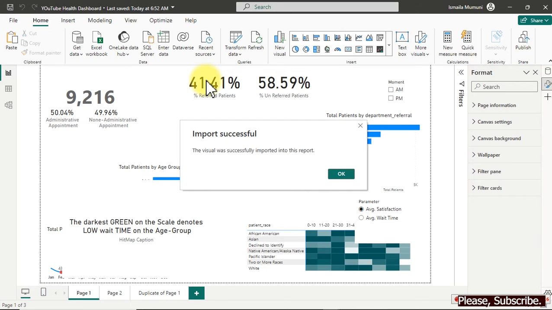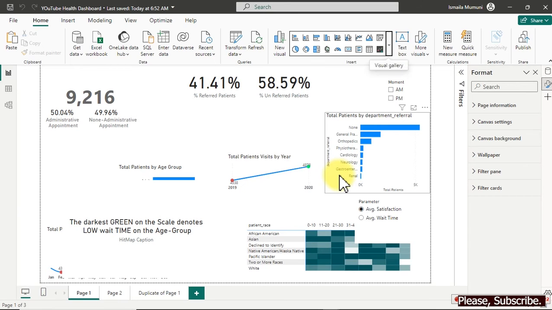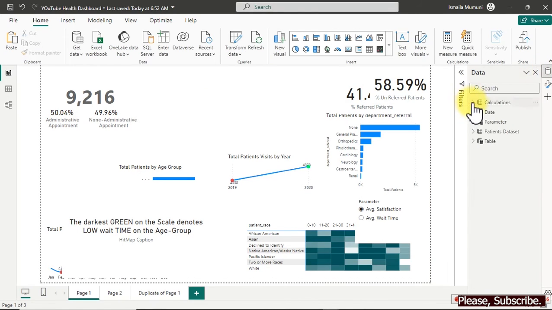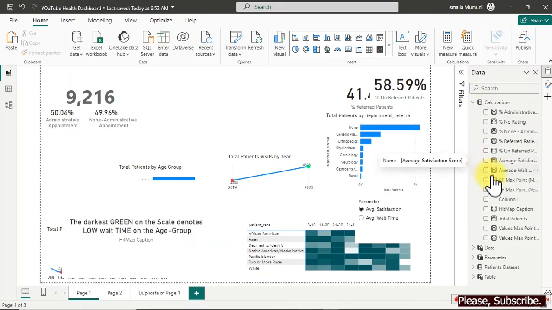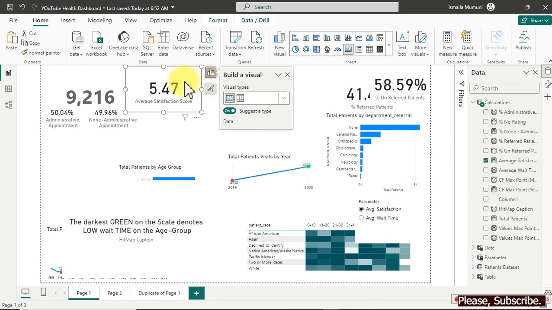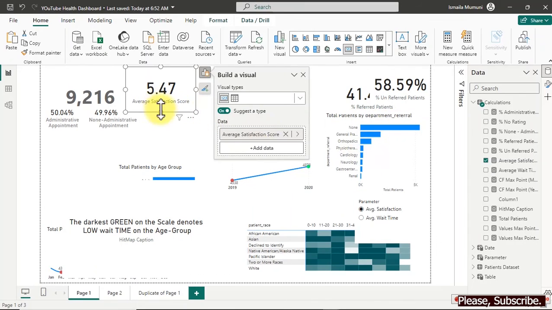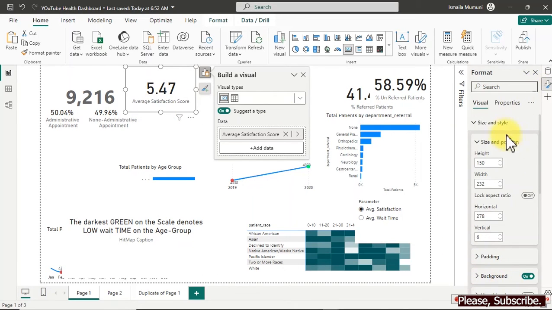So the formatting I want to do is here. I'm going to do formatting for some of the KPIs I want to use right here. Right, let's come over here, open the calculations, and the first thing I want to get is actually average satisfaction, which is this one here. So we have this inside the card. So here we go. Then what do we do to it? We don't want to keep this, is it title or category label? So I'll go ahead and find a way to turn it off.